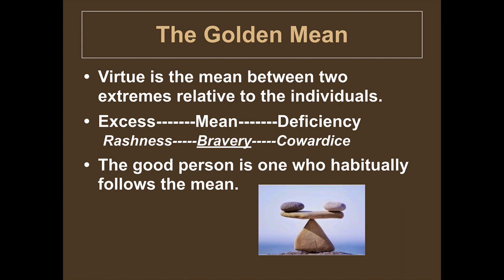So for Aristotle, if someone says, well, how do you become virtuous? It's one thing to understand what virtue is. Virtue is reason plus the golden mean, the rational principle. This is what makes you a virtuous person. But how do I become virtuous? Well, for Aristotle, to become virtuous is simply to be in the habit of doing virtuous things. And so being brave as a course of habit, being temperate, being a friend, as just part of habitually who you are. And so how do I do this?